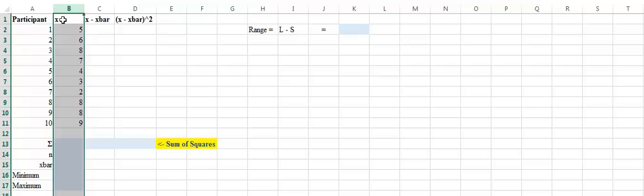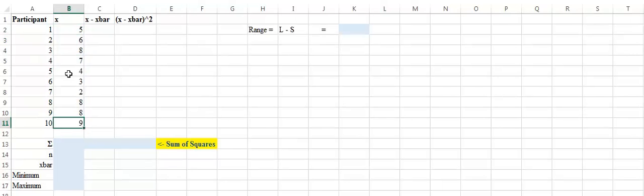In column B, we have X here, so this is just our raw data. Whatever person 1 scored on X, that's right here. So person 1 scored a 5, maybe it's on a quiz out of 10 points. Could be, I don't know, they were able to find 5 novel uses for a paperclip in under 30 seconds, something like that. Whatever your data happens to be, this is our variable here, X. This is the score for participant 1, participant 2, participant 3, and so on and so forth.